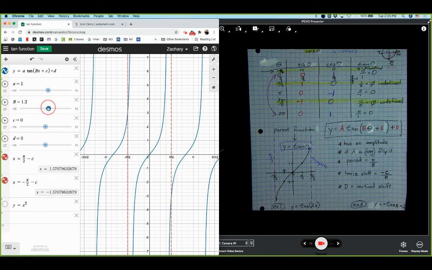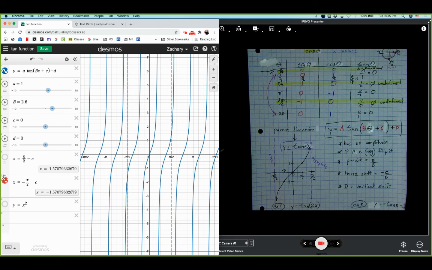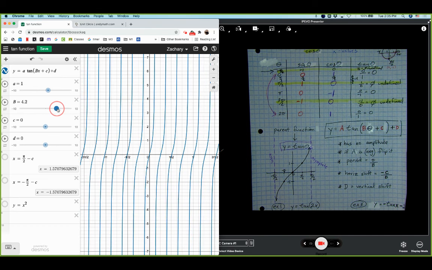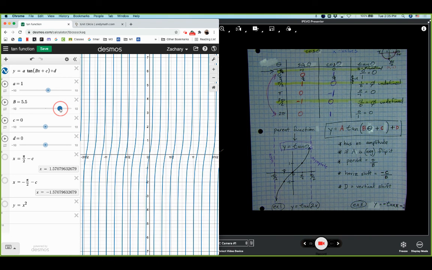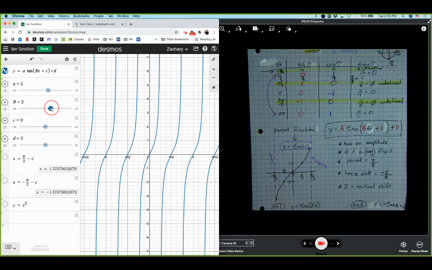If I manipulate my b value, make it bigger, what's happening? I'm going to get rid of these lines right here. These are my asymptotes that aren't shifting with me. But look, if I have my b value, whoa. It's kind of like frequency, right? Let's put it at 2, and maybe we can make a deduction here. What I'm noticing is between 0 and pi, there's half going up, there's a whole one here, and then there's a half going up. So between 0 and pi, there's 2.